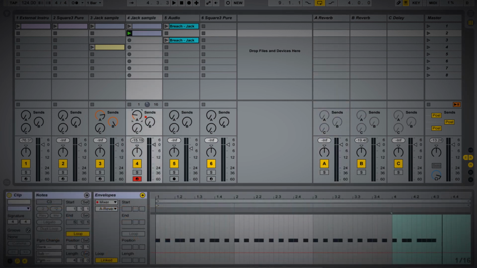So if I just touch this send level A where my big reverb is, you can see that's automatically selected for me in the envelope section. And it's literally just this last note, I think, that has this large reverb on. So I can just go to town on that. Let's put that about there. Let's hear how we're getting on. Let's just see how that compares with the original.